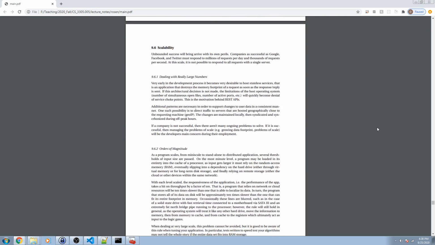Okay. So if you write a successful application or website or whatever, then you're going to have to deal with scalability. I think last time I mentioned that it basically doesn't matter how poorly written your code is. If there's only one user, then it can be total garbage essentially, and it'll still work reasonably well, because nothing is really stressing it out.